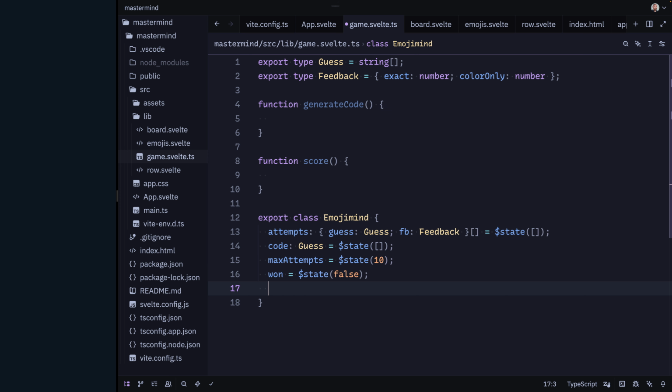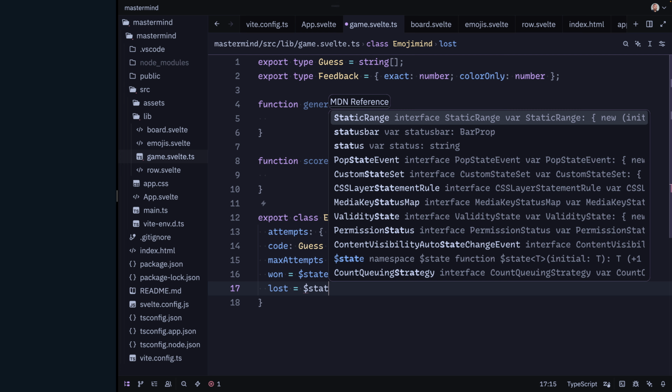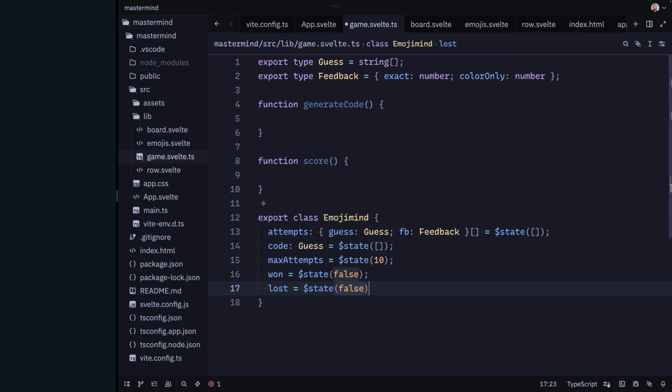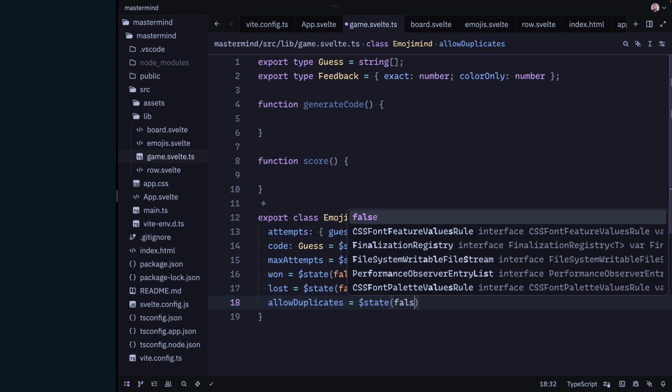All of these properties are going to basically be state runes, and the state runes just allow Svelte to track those as reactive values. Under the hood, they are signals, and so we're going to do allow duplicates, and that'll also be another Boolean.